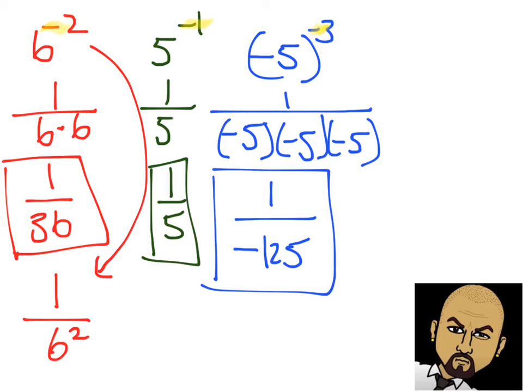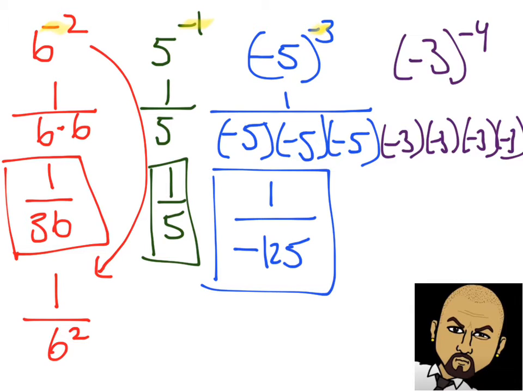All right. And the next problem that you're going to see in my class. Here we have negative 3 raised to the power of negative 4. Again, you need to identify the base. What's the base? Negative 3, and automatically put in parentheses because my base is negative. How many times is it used as a factor? 4 times. But because the exponent is negative, I'm sorry, excuse me, because the exponent is negative, your factors are going to go on the denominator. My apologies. And then you simplify your numerator to 1.